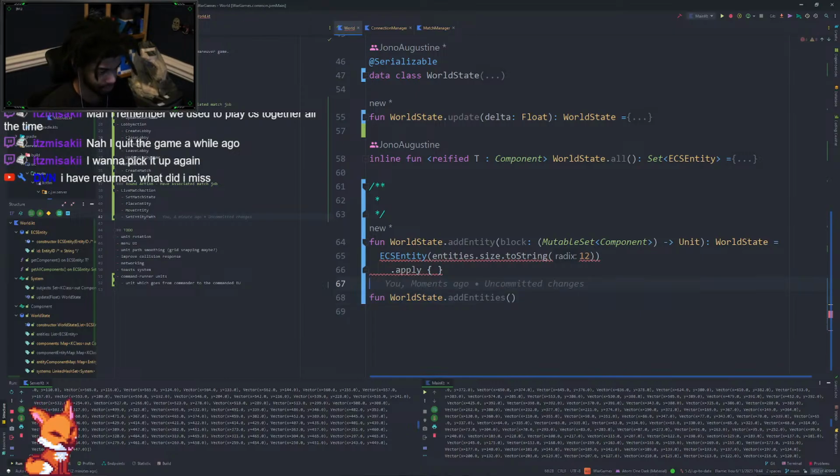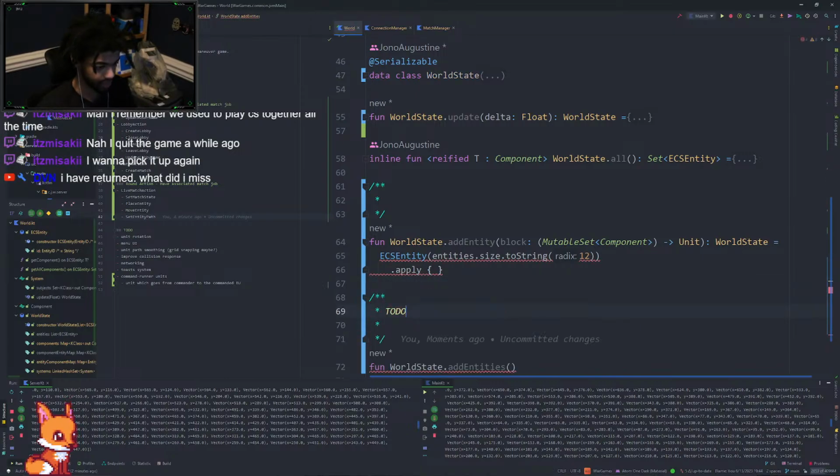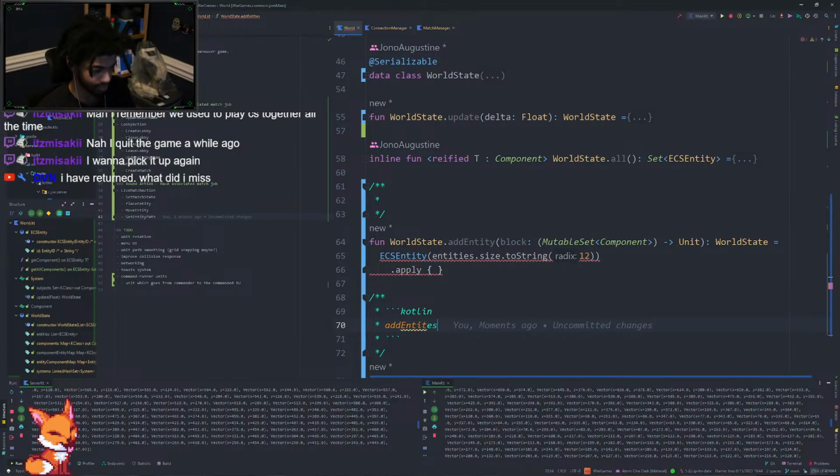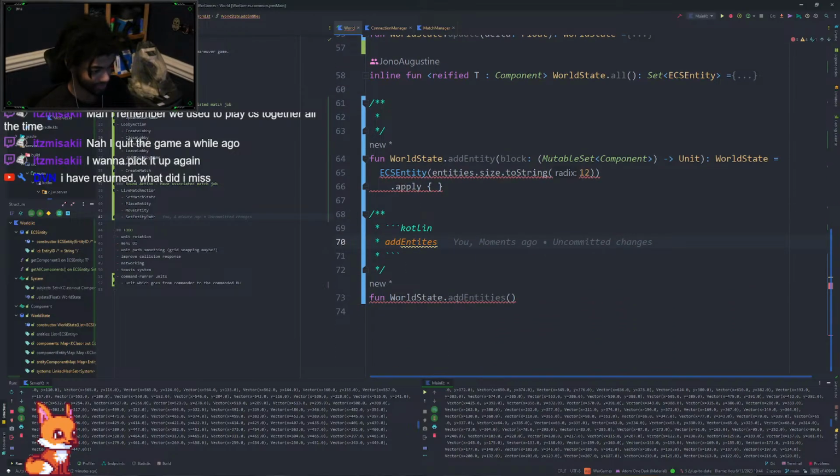I don't want to add multiple entities at the same time. Want to add it like this? Right, I can do this now, right? I'm pretty sure I should be able to do this. Nice. Anyway, actually, I don't even think I need to do that because it doesn't mean anything.